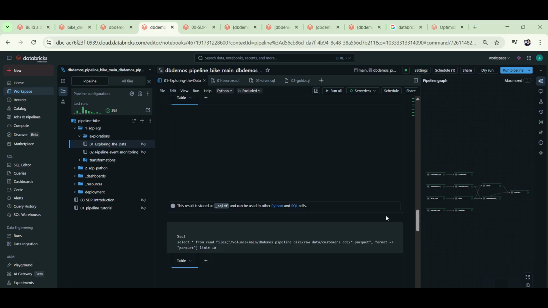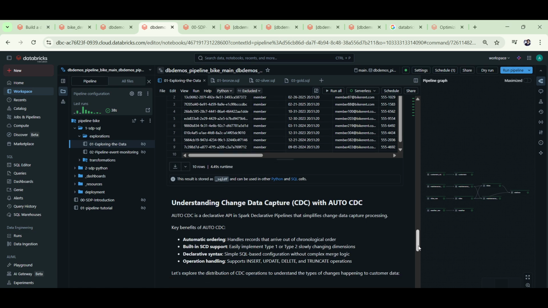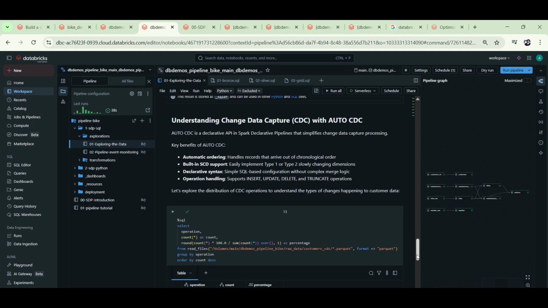We are also checking the Parquet file, and we see what is in that file, what is the structure. It looks like this is the explorer file. It looks fine.